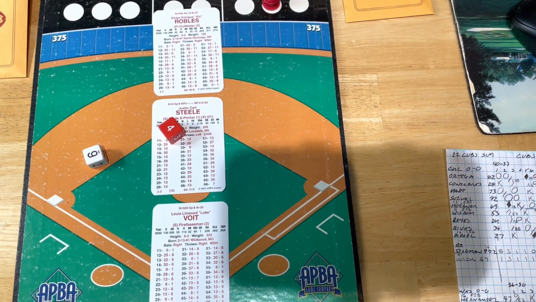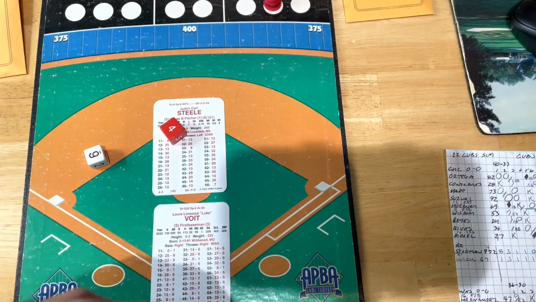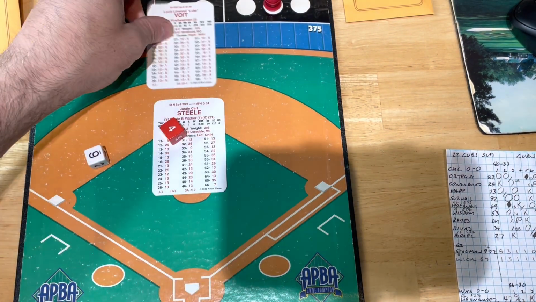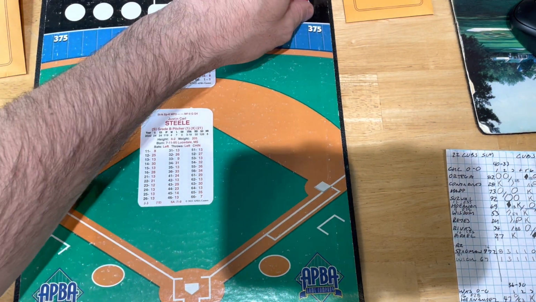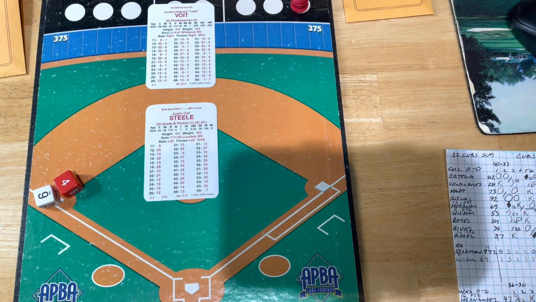And it is 6-1 as Robles and Voigt trade places. And it is a 2-out double for Luke Voigt. Puts the Nationals on the board. It is now 6-1 Cubbies.